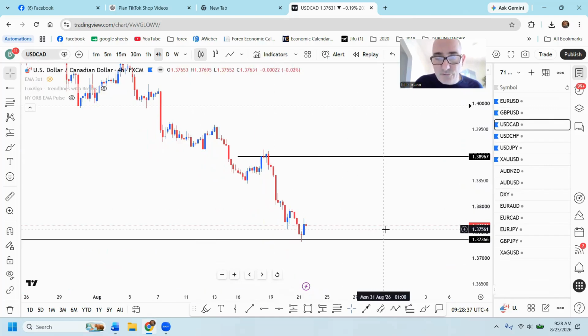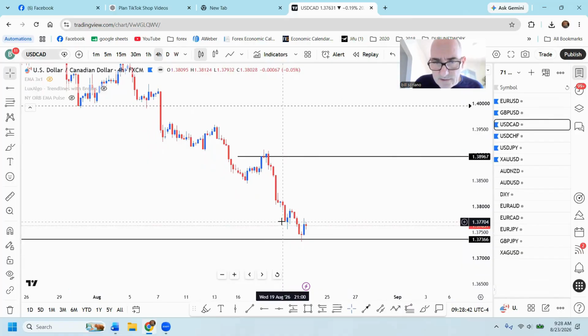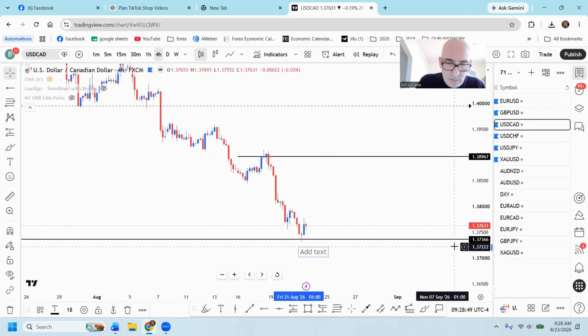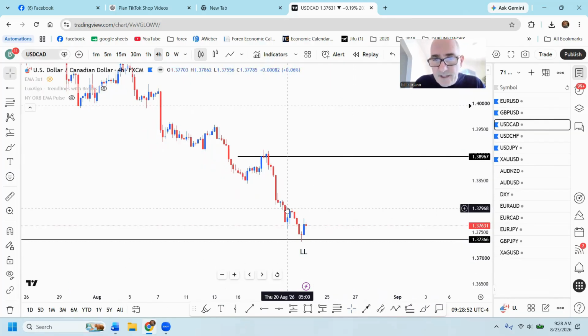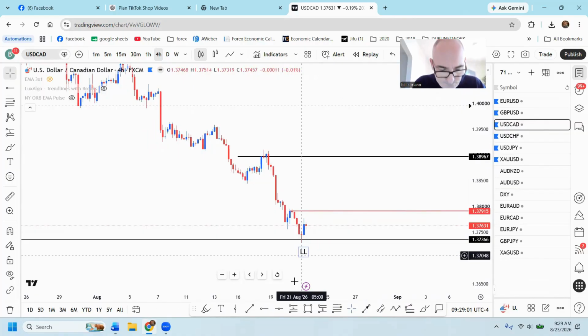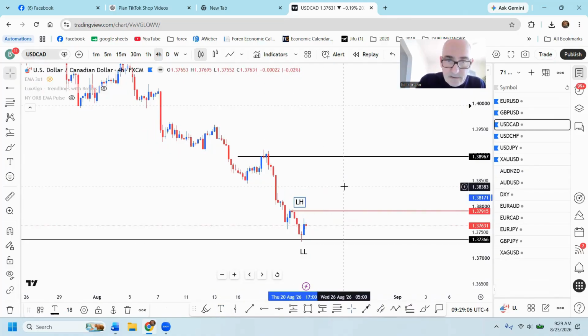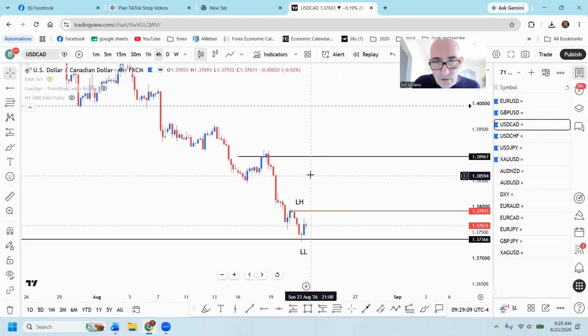USDCAD is clearly in a downtrend. We say to ourselves, well, is this low lower than this low? It is. So if this is the lower low, in this case, we're in a downtrend. So we're looking for the lower low, and if that's the lower low, where is the lower high? Well, the lower high will be right here, and we use a blue candle body to identify that lower high. We mark that LH, lower high. So there's our lower low, there's our lower high.